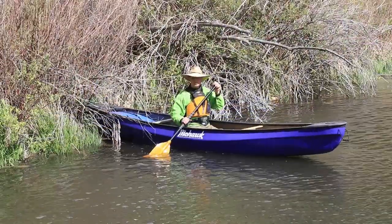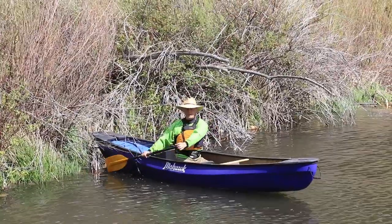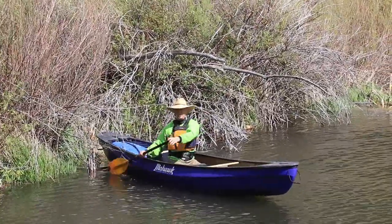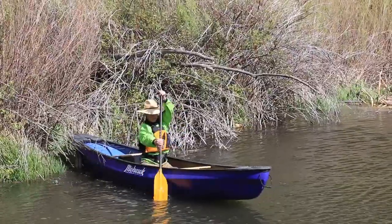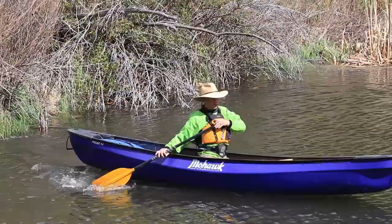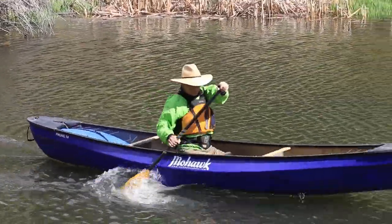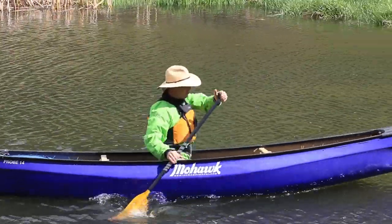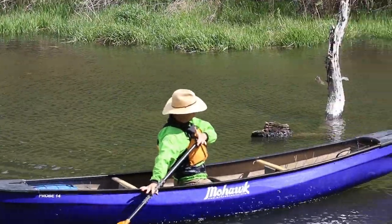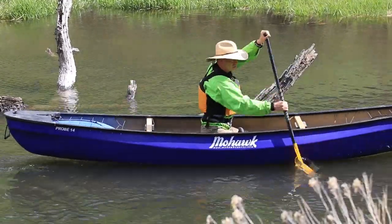When it comes to a rudder stroke, if you can get a good amount of forward force, all you have to do is place the paddle to the side of the boat and use it like a rudder. To show that, we do the J stroke, our forward paddle with our little J correction. And once I get the speed up, all I have to do is a little rudder correction in order to control the direction of my boat.